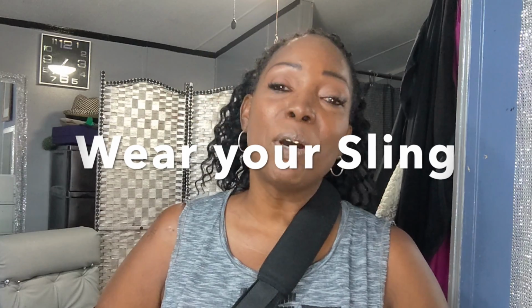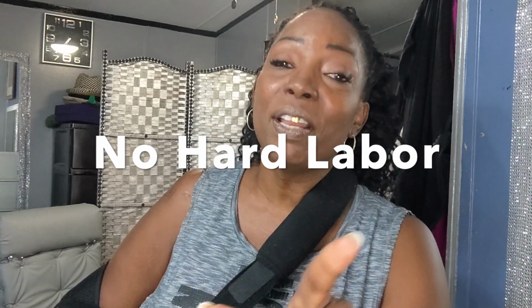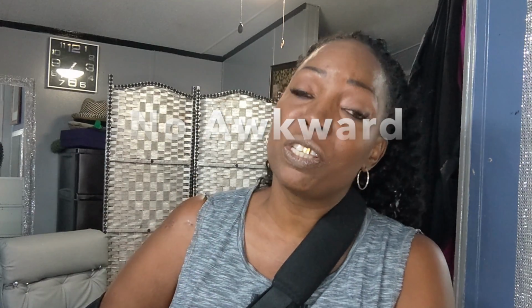Make sure to wear your mobilizer or sling as the doctor ordered. Make sure to attend your physical therapy sessions. No lifting, no pulling, no nothing. Don't do anything that will cause any kind of strain to that shoulder. You do not want a re-tear. Do not put your shoulder in any kind of crazy positions. Do not make any sudden movements because this is going to delay your healing process.